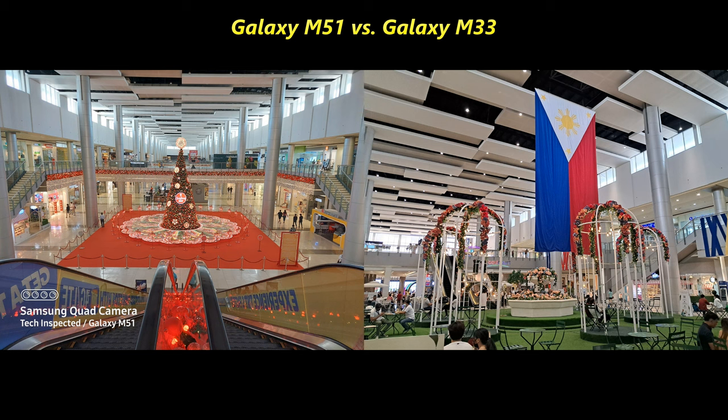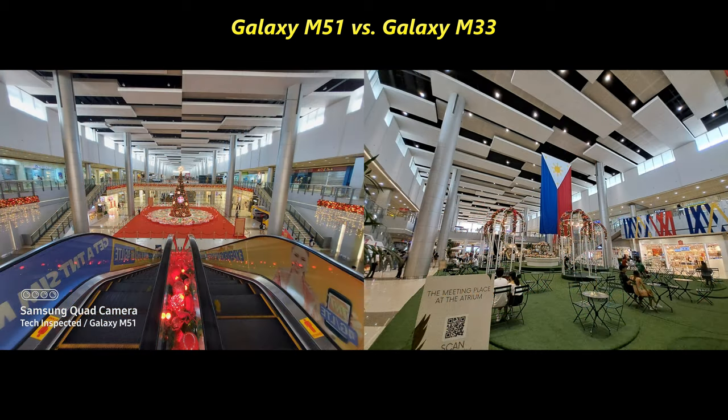What happened to this? We had a great camera on the M51, and keep in mind, we had the M32 last year with 64 megapixels and 8 megapixel ultra wide. Now we have 50 and 5. They actually downgraded the thing. Anyway, those are the comparisons. What do you think? You can clearly tell I'm not impressed.